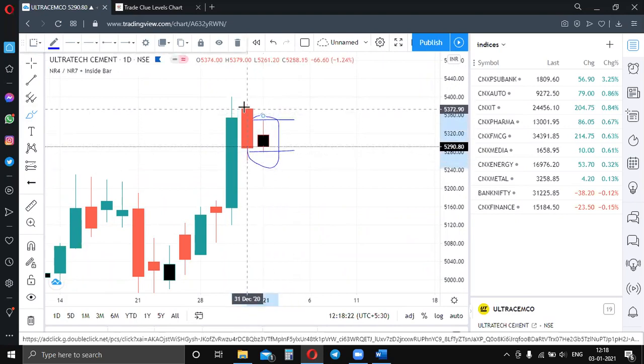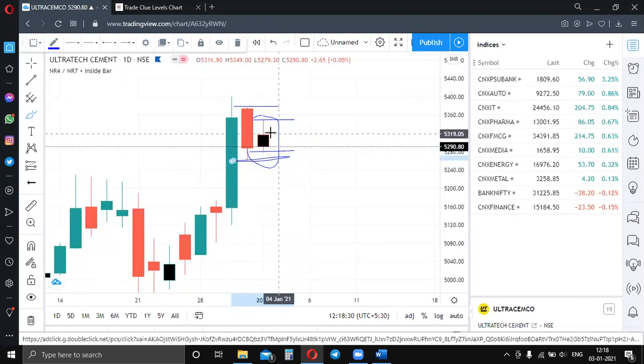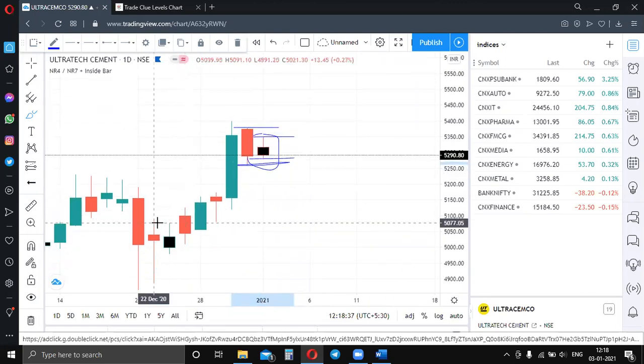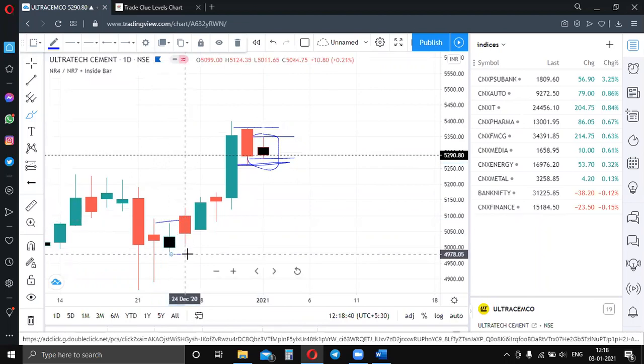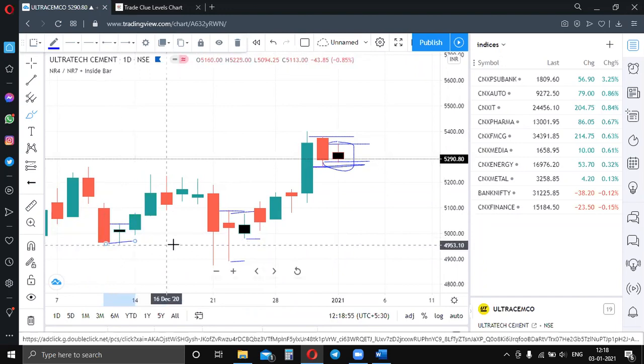That too, it is actually completely inside the previous candle. So it is the seventh smallest candle, and it is again inside the previous one. So here, this was the seventh inside candle in the last few days, and it was inside the previous day. These candles actually provide us very good intraday and sometimes very good trend trading activity.